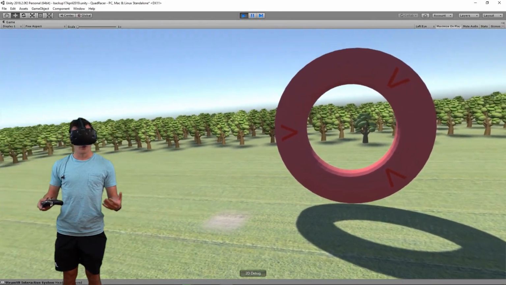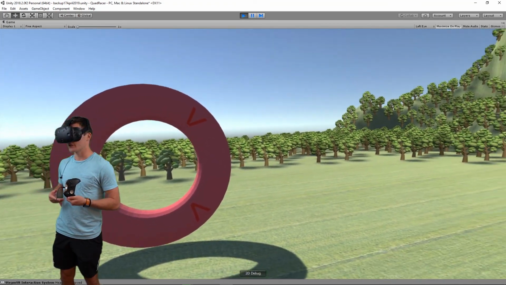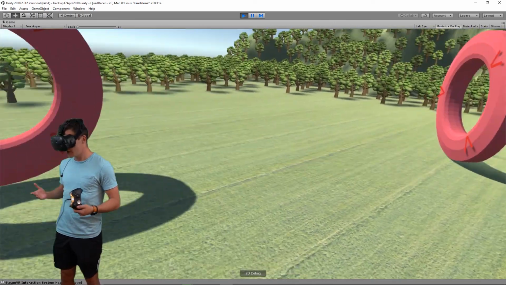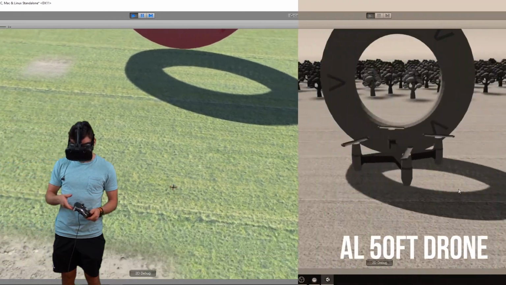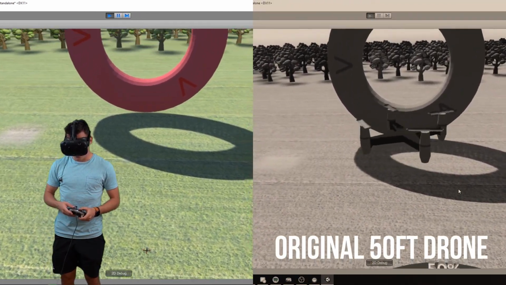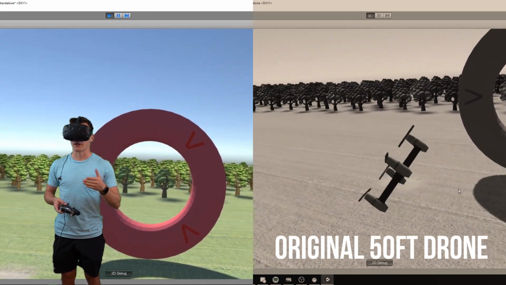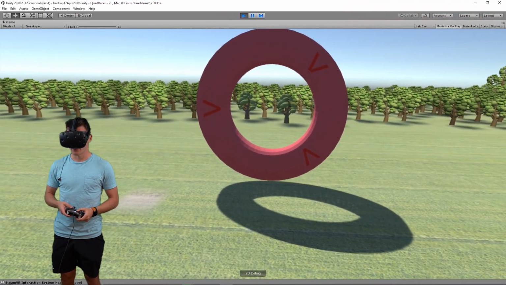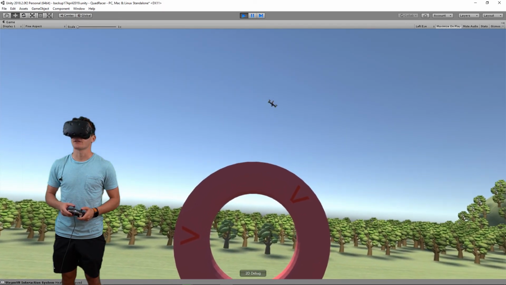Alright, so we're back in our simulation, and this time we're using an Xbox controller because it makes flying the drone just a little bit easier. Now, way down there, we can see our quadcopter that's now been scaled down to just 1 foot across. And if you remember back to our first video, we were pretty much experts at being able to fly our drone through these hoops by the end. So without further ado, let's give this thing a whack and see if we can get through the hoop.